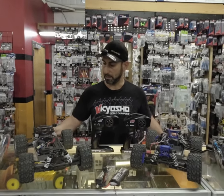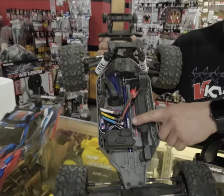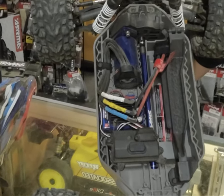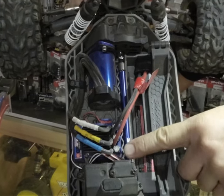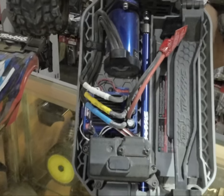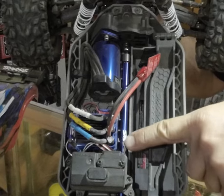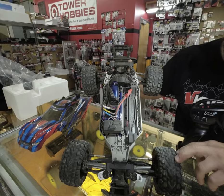Another thing: right here on the brushless VXL model, the drive shafts are made out of metal. It's not the strongest thing on the market, but it is better than having a plastic one. Keep an eye on this — it's an important piece, especially at high speed. Metal doesn't rattle or vibrate, which is a good thing. It only costs about $10 to upgrade, but it's still a good thing to have from the factory.